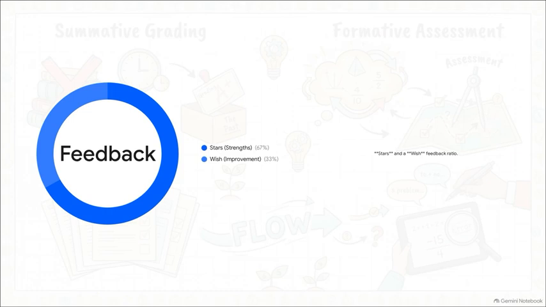When we look at the 2 stars and a wish structure detailed by the curriculum tool in Let's Talk Science, the ratio is actually really fascinating. It's 67% positive to 33% constructive. When students give peer feedback, they highlight 2 specific strengths, those are the stars, and 1 actionable area for improvement, the wish. By intentionally weighting the feedback toward the positive, the student receiving it is way more receptive to the suggestion. It's a real game changer.